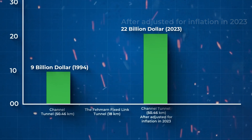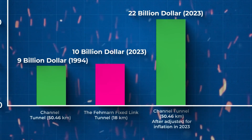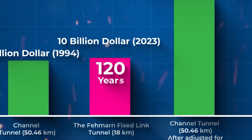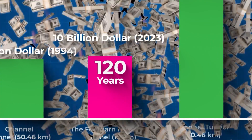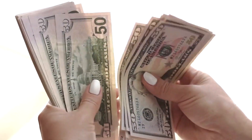Even then, Europe's newest tunnel has attracted criticism for its eye-watering budget. However, it is being built to last over 120 years, justifying the money spent on it. The tunnel is also planned to become profitable in the next 30 years, partly with the help of tolls collected on the soon-to-be-popular highway.